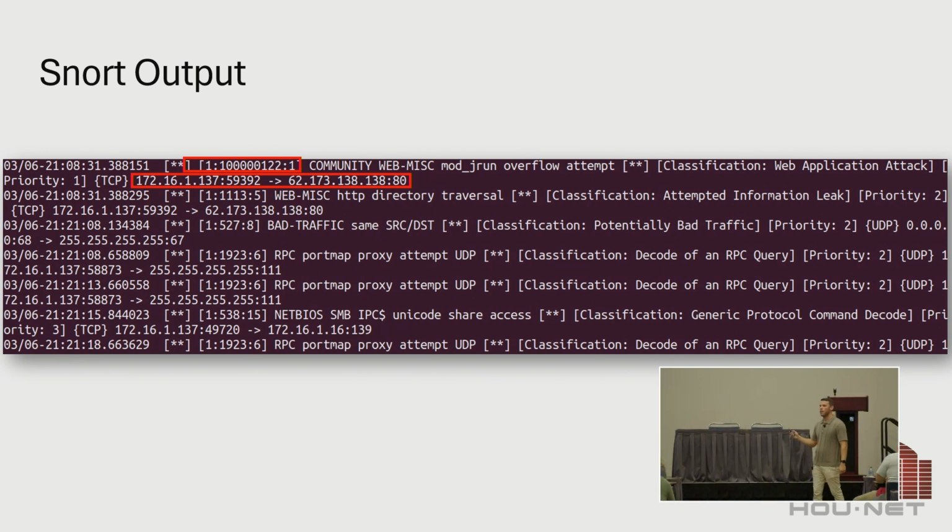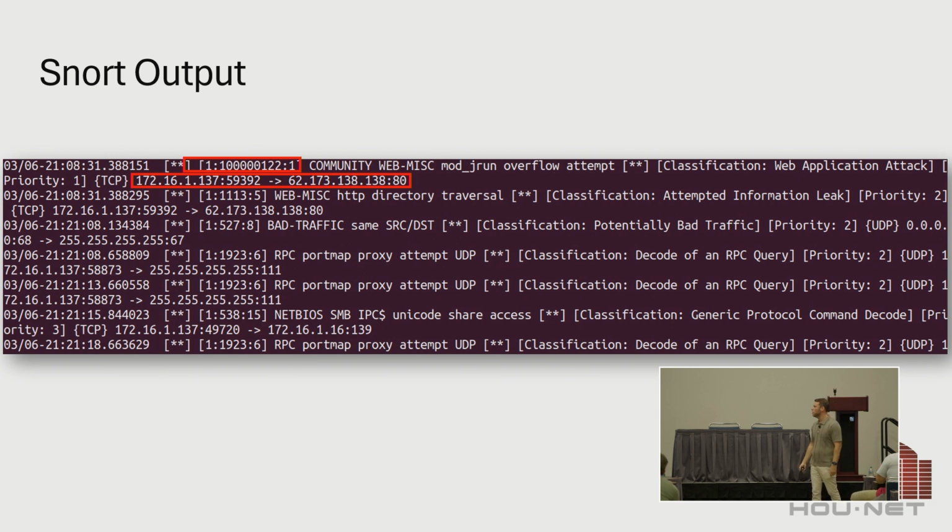So I can grep for that across all my rule files and see what is the actual rule that triggered this alert. Time and time again, I talk to consultants, I've talked to students. As soon as they get an alert, they immediately think this is bad, true positive, I need to go investigate it, and they waste their time on something that is not actually a true positive. And I ask them, did you even read the rule? Like, why did it fire? No, I have no idea. So you just read overflow attempt, and you're just like, I need to go and re-image this machine. You get to understand what actually fired.